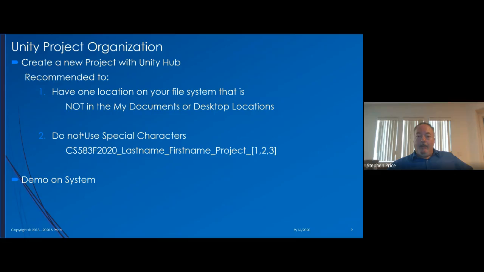Basically, I have scripts that go through and scrape and clone your projects onto machines based on the strings that are in the front of there. So I have a list of students' last names and first names. And if your first name is different from your registered name, that's okay too.